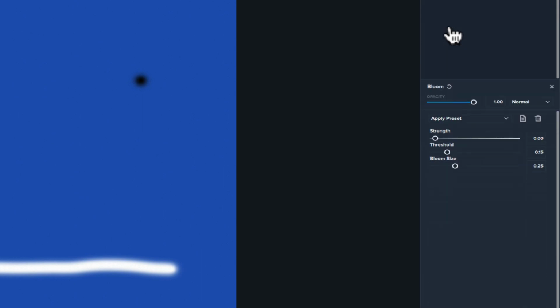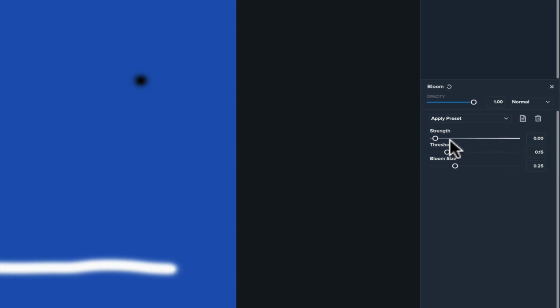Now nothing happens right away. And of course we have our typical things right here. We have our opacity slider, we have our blend modes, we have our presets. Let's take a look at the presets. We have Bloom, Extreme Bloom, Heavy Bloom, Light Bloom, Medium Bloom, Soft, and Strong. But let's just take a look at the sliders and see how this thing works. And remember, you can always make your own presets inside of Topaz Studio 2, which is nice. And this little icon here is what you click after you've made an adjustment. You can come here and click and add a preset.